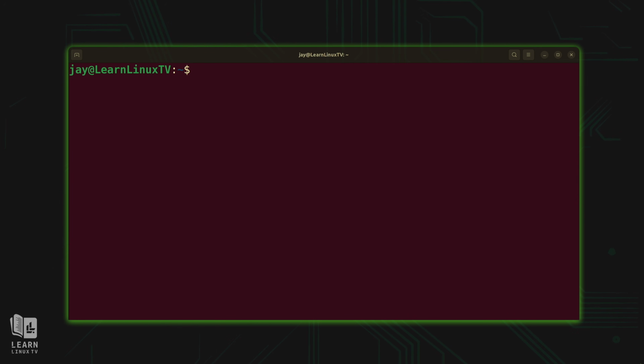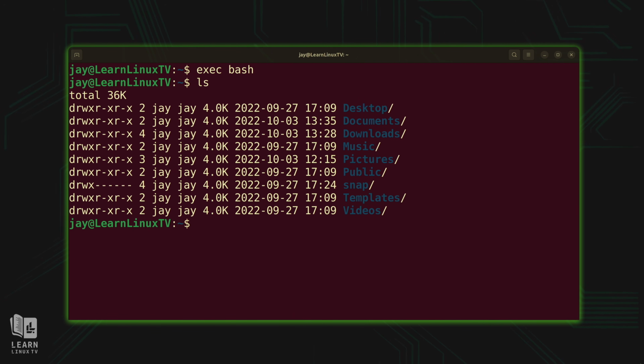The changes that we've made in that file will not take effect until the next time I open a terminal window, but we can cheat a bit, and we could type exec and then bash. That'll reread that config file. And there's going to be no difference here because the alias I've created is the same as the one that I manually created on the command line. But at the very least, I don't have to worry about this particular alias being undone. Every time I open a new terminal window, it's going to be recreated for me.